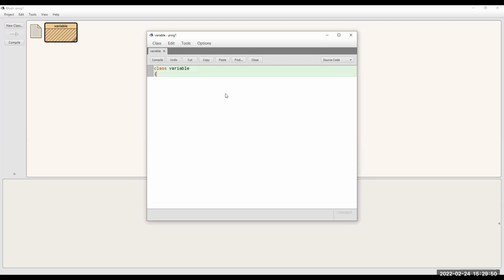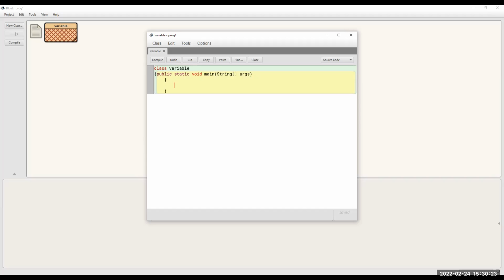Then we need to write that particular statement, public static void main, then string args, right? Then curly braces open.